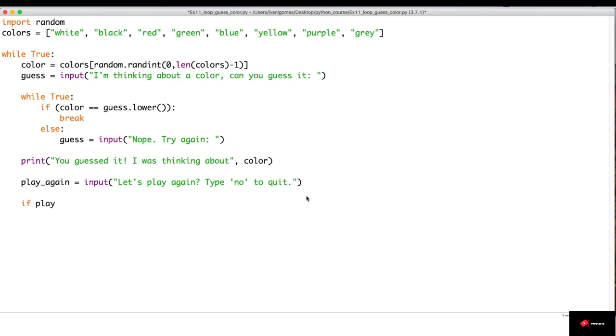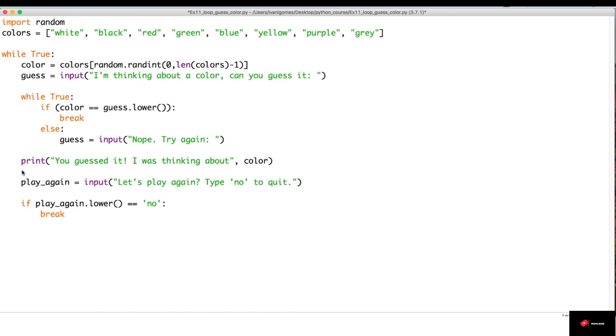So if play again equals no, or let's use play again with the lower method. So if this is equal to no, we can just break out of this loop, which is the level we're in right now.